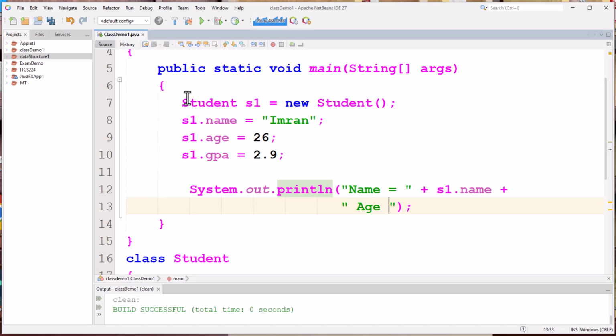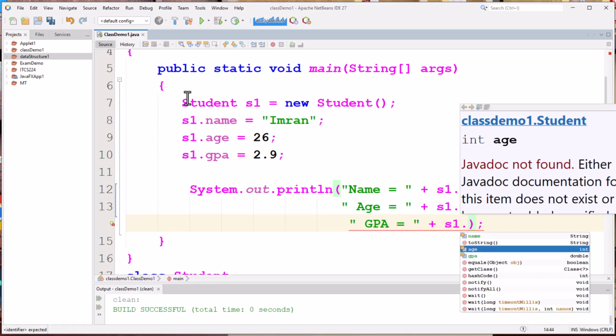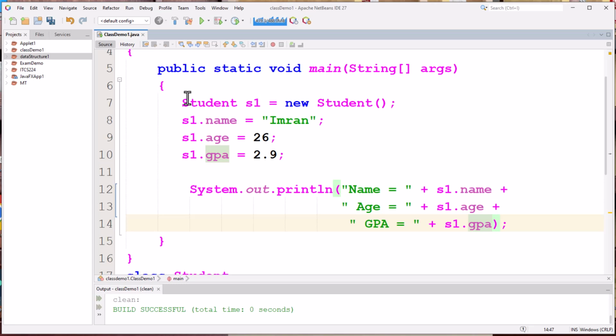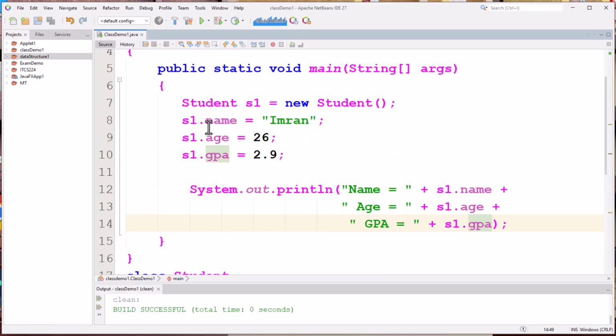Then we have the age. Now this way we have our class here, we have the object here, and we initialize the class variables with values. So we have one object, and this is the detail of the one object.